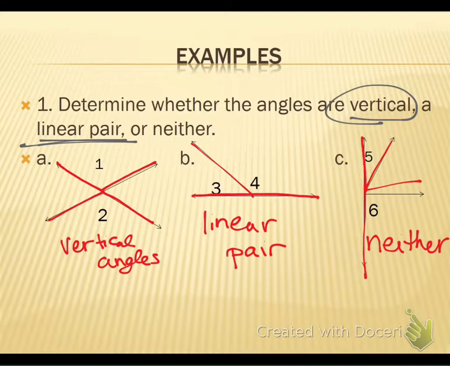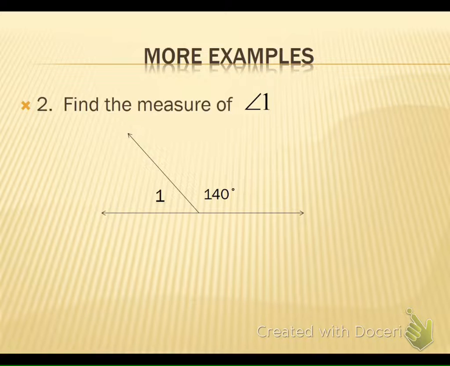Good. Any questions? So you can draw this real quick. The measure of angle 1. Do you see how there's a big 1 in that angle? It doesn't have a degree symbol next to it. So a lot of students will mistake this as a 1 degree angle. It's not. It's just the name of the angle. This angle is angle 1. We're trying to find the measure of angle 1.